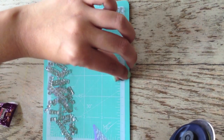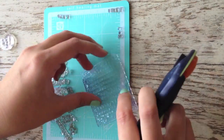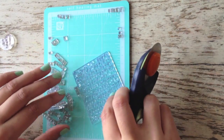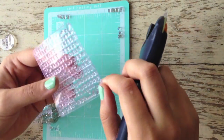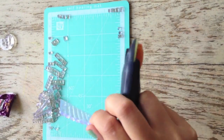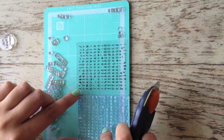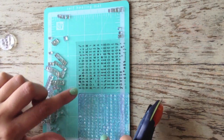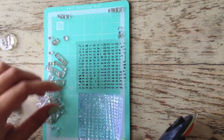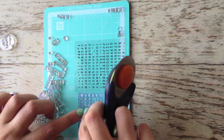So now I'm going to cut this one apart. I've already got the check yes or no part with little brackets so you could put a check mark next to it. And now I just need 2 C's and an H. So I'm just going to look on here and find a C and an H. And I'm going to set this right next to it so I know exactly where it is so I can find it right away. So there's a C right there on the 3rd row. I gotta flip it because I've got it backwards. So it's right here.